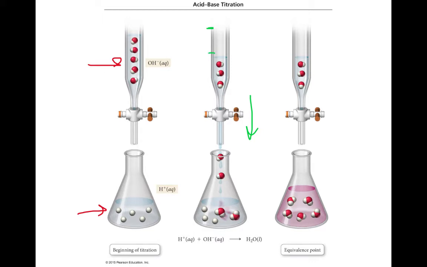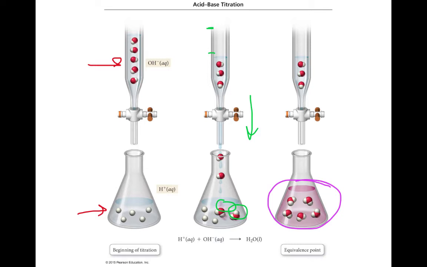Now as I add that base, it reacts with the acid and turns it into water. And once all of my acid is gone, the next little bit of base I add is going to make this solution basic, and it's going to turn that solution pink, because now that I'm in a basic situation, that phenolphthalein indicator would say you have no more acid, you have only base, you need to stop. And that's where your titration is done, and then you can measure the volume of the amount of base that you used, as long as you know its concentration.